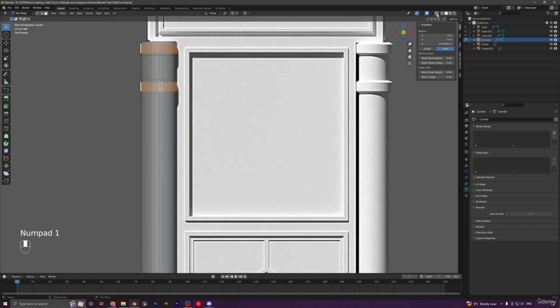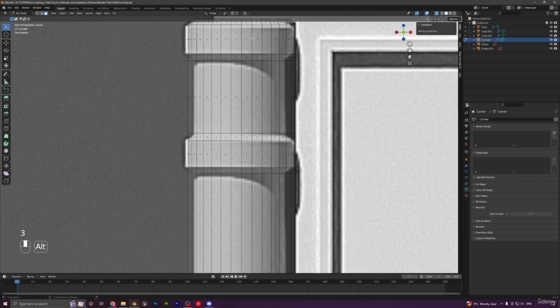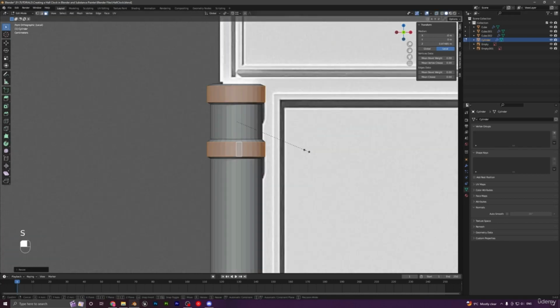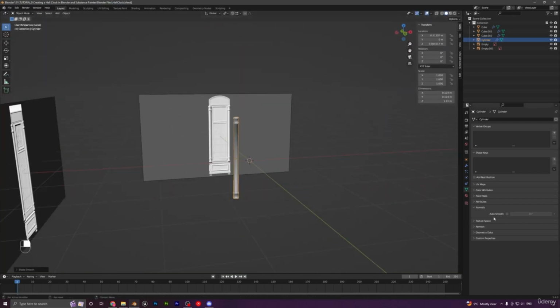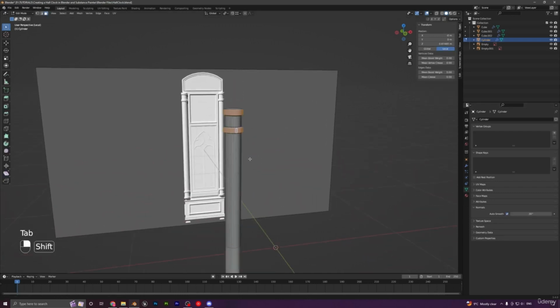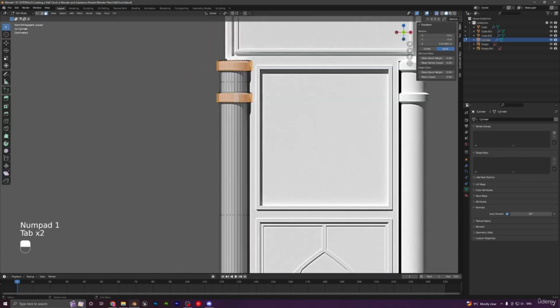I will add another edge loop over here. Yeah, I think that's much better.